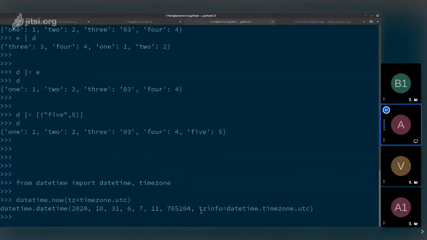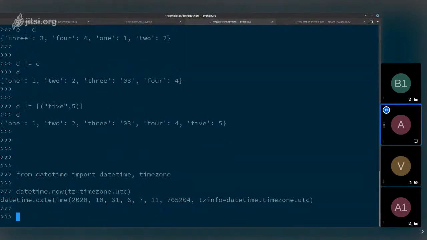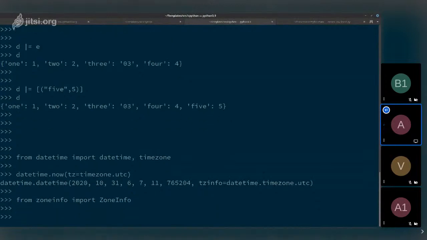If you want the Indian time zone or some other time zone, what we can do is import from zoneinfo import ZoneInfo. Okay, so datetime.now is equal to ZoneInfo Asia/Kolkata, which is our Indian Standard Time, what we know as IST.